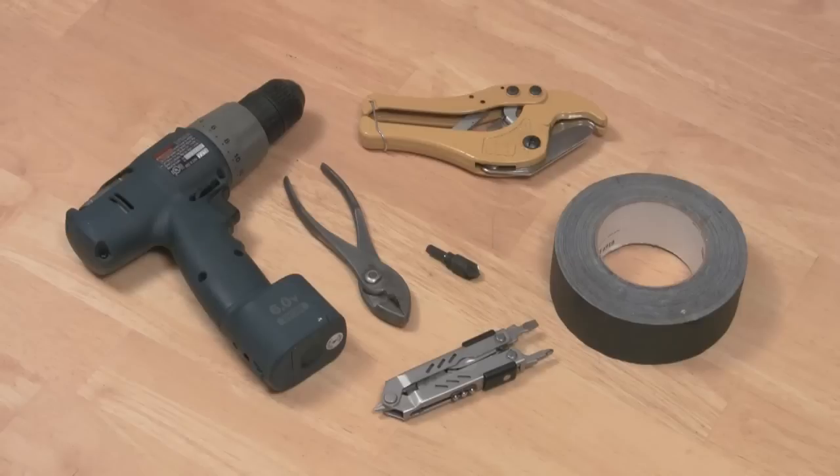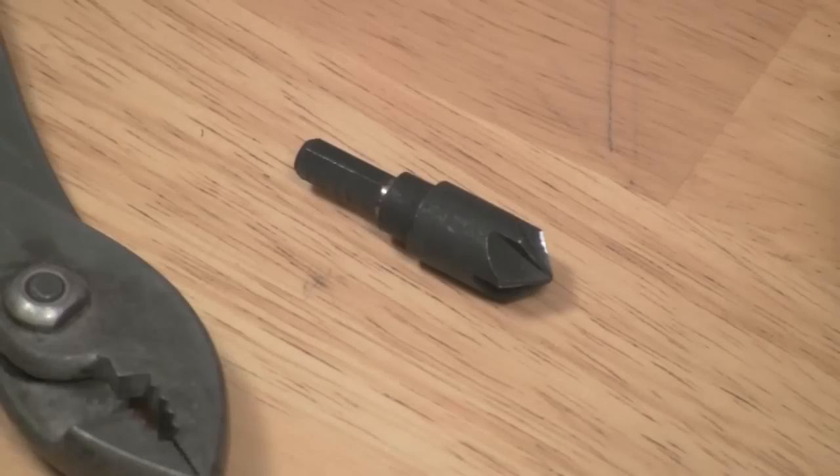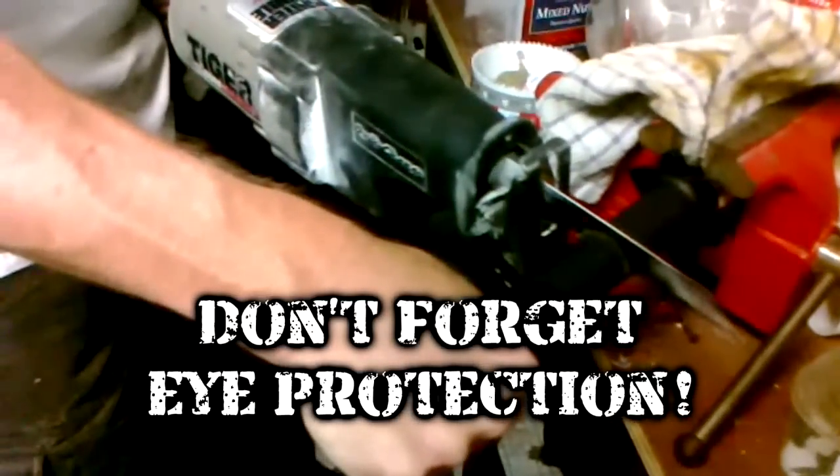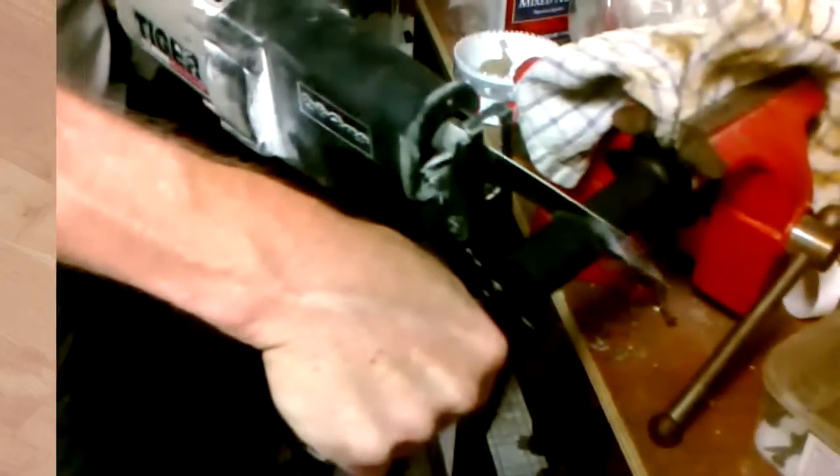The tools you'll need are: an electric drill, a pair of pliers or a wrench, PVC ratcheting cutters, gaffer's tape, two kinds of screwdrivers. In the middle is a countersink bit — you'll definitely need one; you can get a set of three at Harbor Freight for about four bucks. You'll also need a table saw and some kind of saw that cuts metal — I use a reciprocating saw or a chop saw.